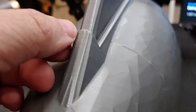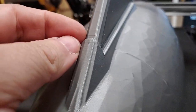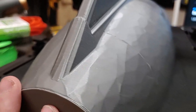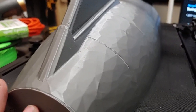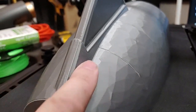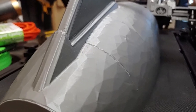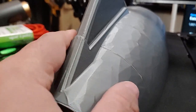I see some artifacting — a little bit there and a little bit there. This is a Cura thing. I've got to figure out how to tune Cura. I'm not thrilled by that, but that's Cura, not the printer. There are two kinds of problems here: mechanical issues meaning problems with the printer, and software issues which have nothing to do with the printer. The facets are because the model was decimated when I put it in Tinkercad to edit it. I need to find a better way to edit files. I might have to put Windows 10 on the computer to get access to 3D Builder to make some basic changes to these models.